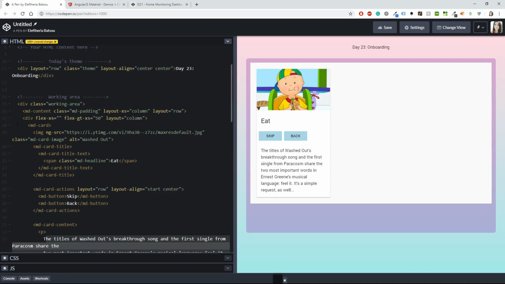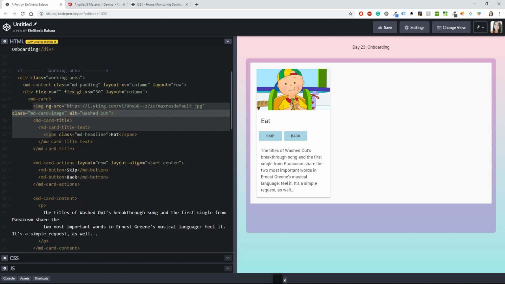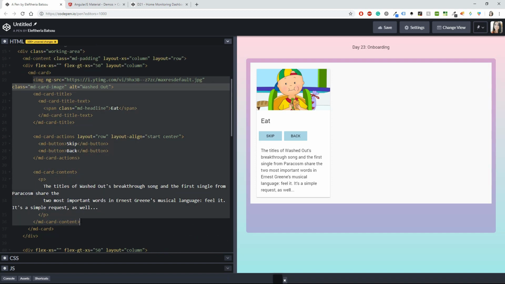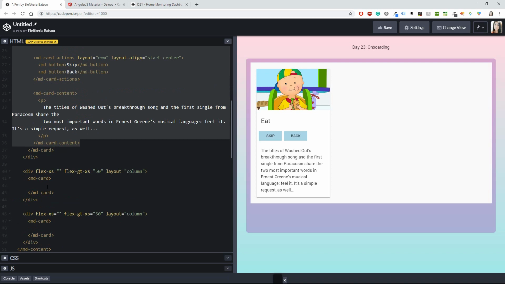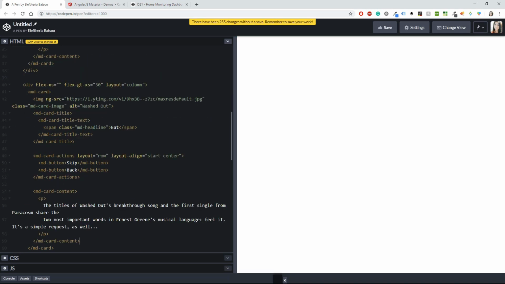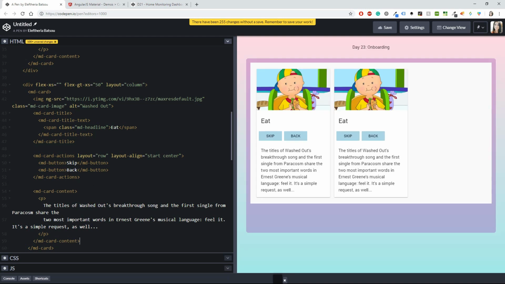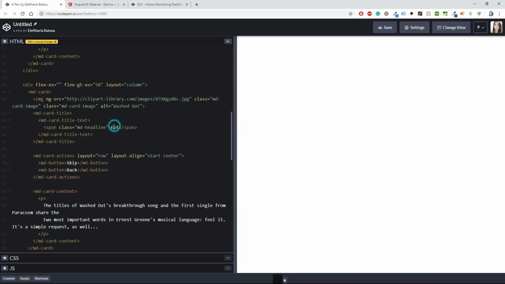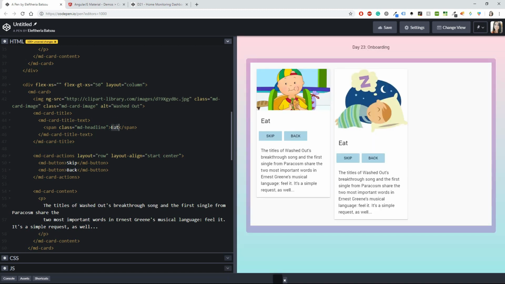Oh yes, and I will copy this part right here that is inside the empty card, just to be a little bit quicker here. Okay, let's change the image because I don't want to have the same things twice. Maybe I can do it like that, and also change that to sleep.